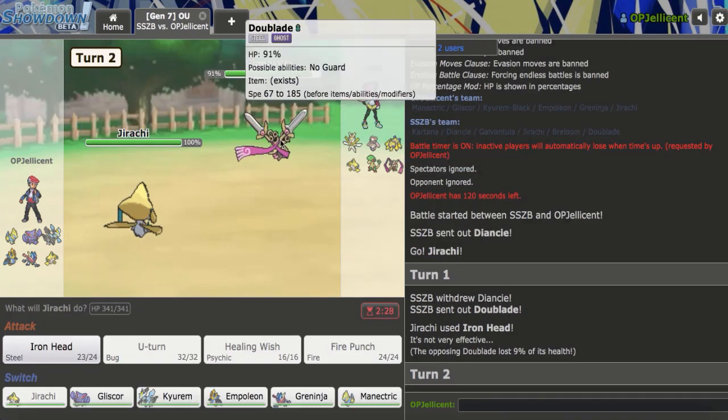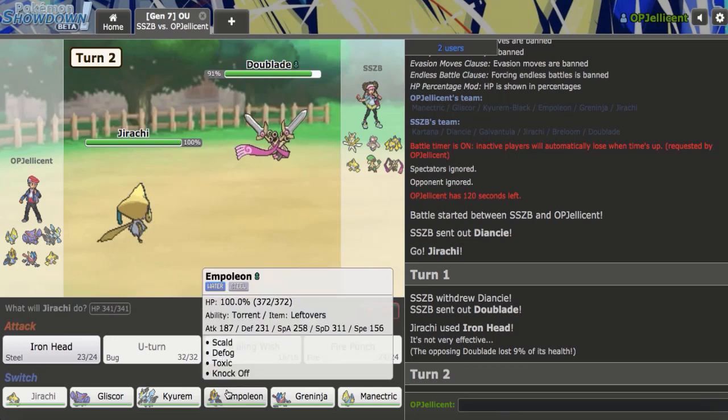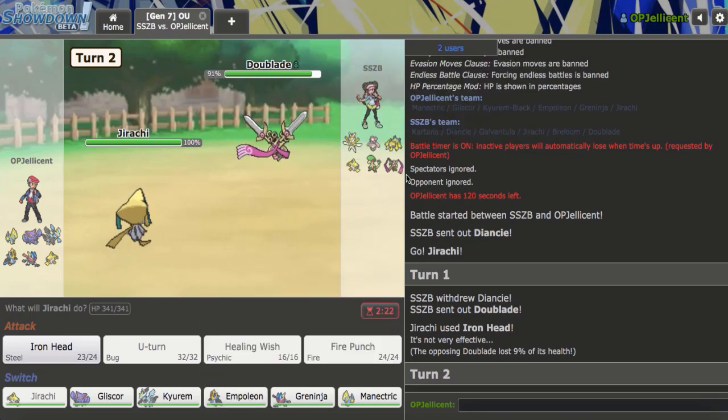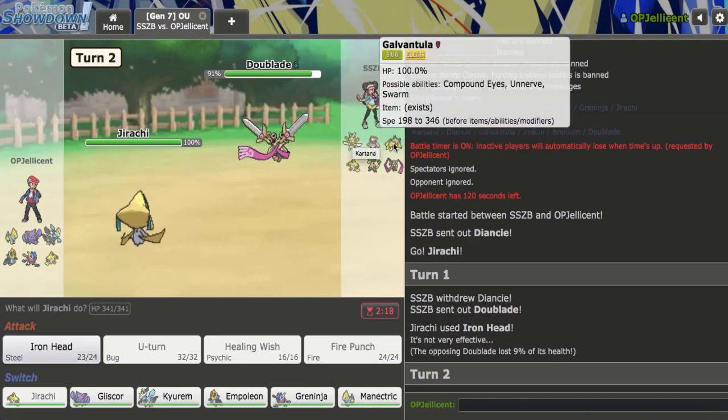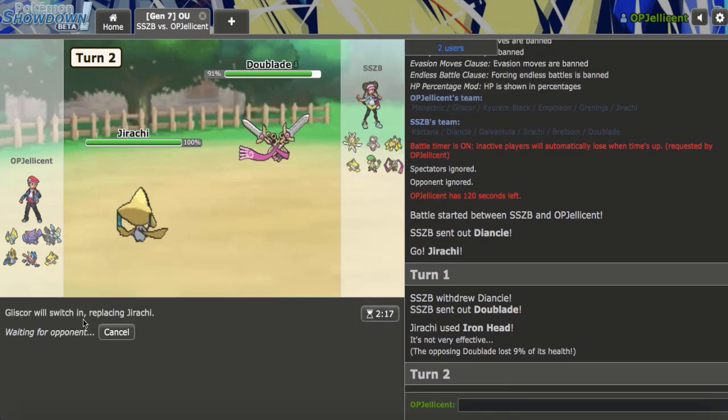They actually go to Doublade, which I can definitely agree with. This thing has Sacred Sword, so I don't want it weakening my Empoleon too much. Although, what does Empoleon do here? Dies to Kartana, dies... Well, I guess it may take on Jirachi, but I have to play the flinch game. I'll just go to Gliscor.